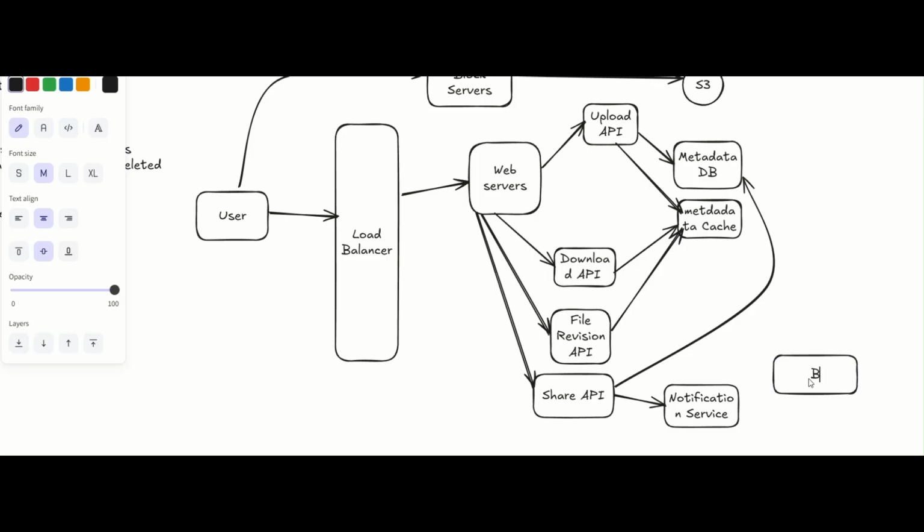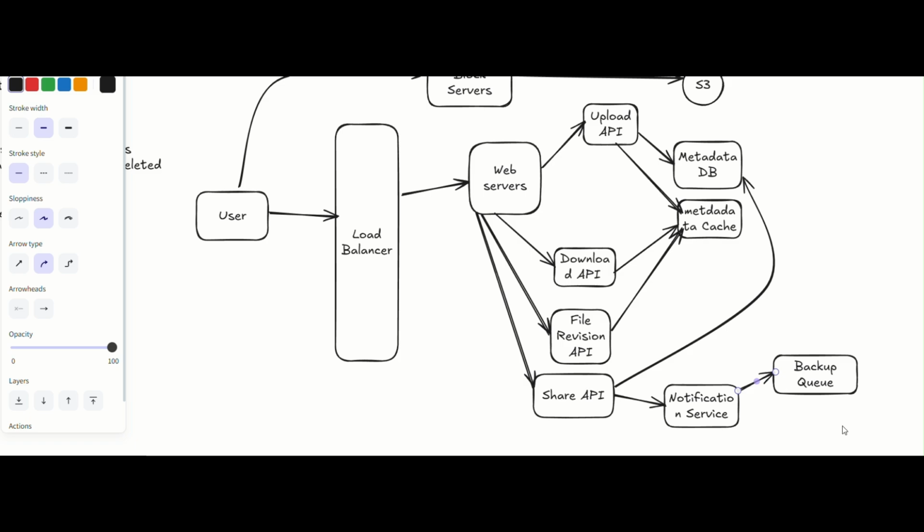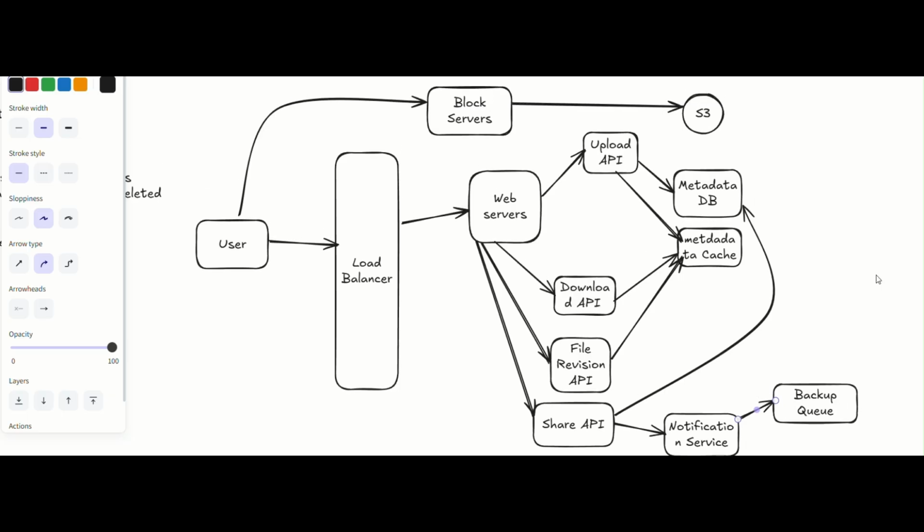The reason is that whenever there are inactive users, this backup queue will hold data for those inactive users. And whenever users come online, they will get the request about any new files added, deleted or removed, or any changes that happened, or new files shared with them. So this is a very high-level diagram of how upload, download, share and notification functionalities will work for users.